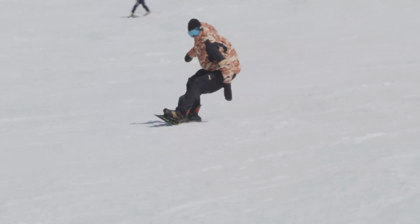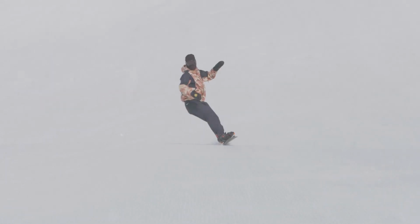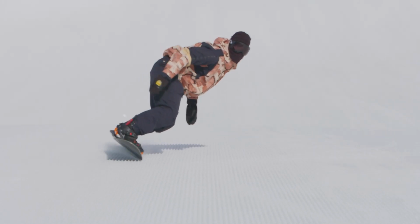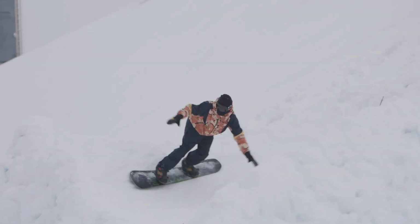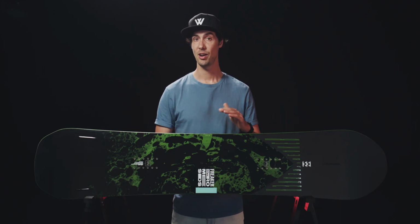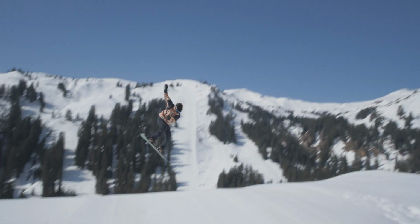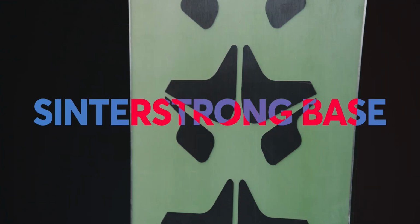But the doubling up of those rods in the tail of the board is what gives the Freaker really impressive power out of the back end. This will allow you to really drive through the bottom of your turns. The more you push the board, the greater the rebound and energy transfer you get back from it. Not to mention, if you're sending it off the lip of the jump, expect that tail to feel pretty snappy and launch you skywards. Finally, the Freaker comes equipped with Rome's SINTERSTRONG base.